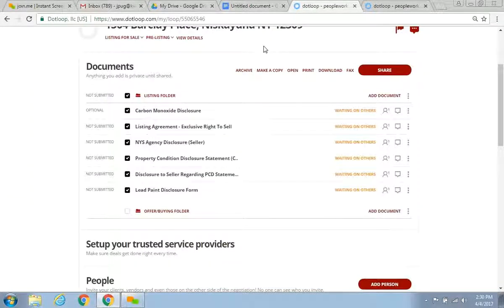So once you send documents from any loop, you see the status is called waiting on others, right? As soon as the first person starts signing, it would say partially complete. When someone finally completes all the documents, it'll say signed. And then it will give you an email update too. When you got onboarded by us at Keller Williams Capital District, you probably want to know how I got back to you so quickly. It's because I actually saw every time you signed a document in my email address. Part of the reason why I have like 1,000 emails unread right now. So you can see when they're signing it in person, or signing it live.